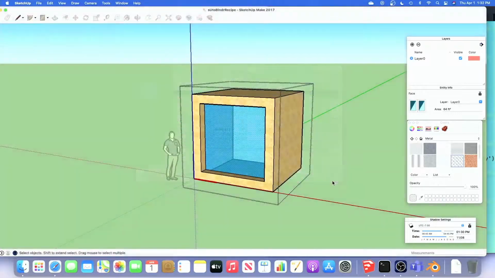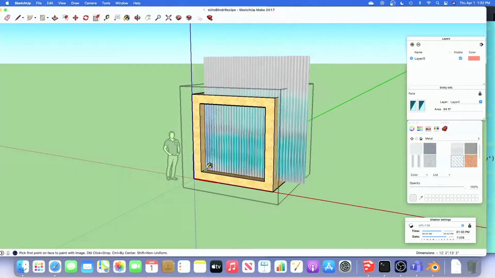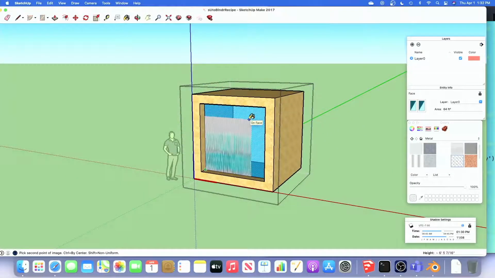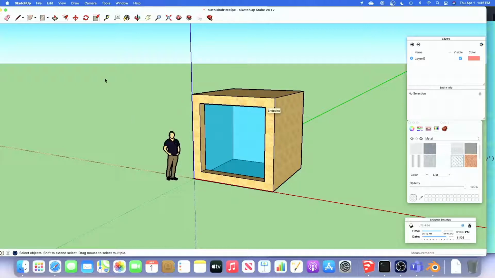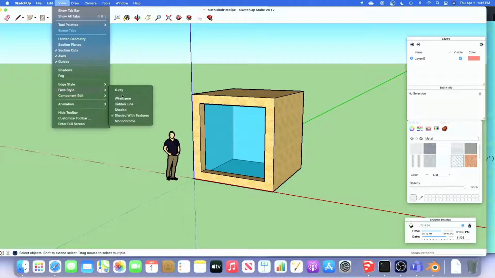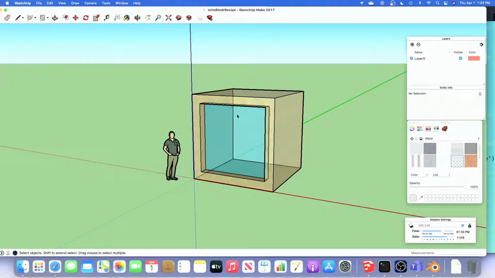And we can put it here, and then, oh, I wish I had my X-ray vision on. All right, so let's do that. Let's change the view so that I can see X-ray through this, and that will allow me to grab that back corner. So I'll do this again.